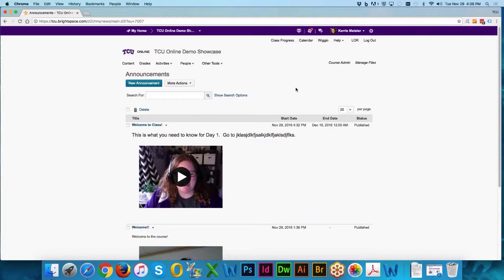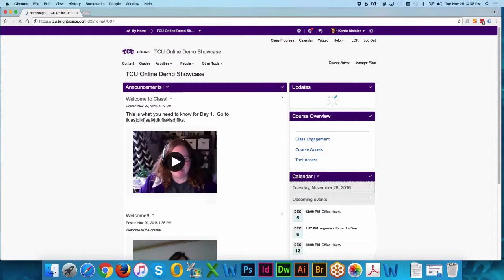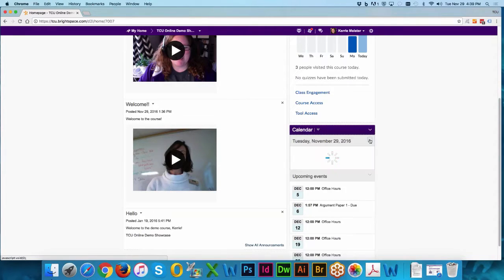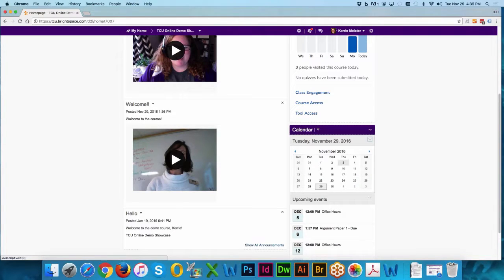So the next tool is the calendar tool. There are multiple ways to access the calendar and their events in your course. The first one is, let me get back to the main screen here. We have the calendar widget within your courses. So this will show things that have assignments and due dates set. You can also click a down arrow here and see a full month view.